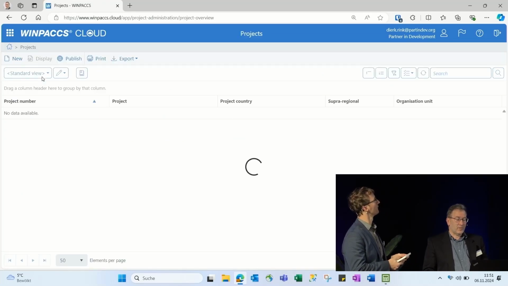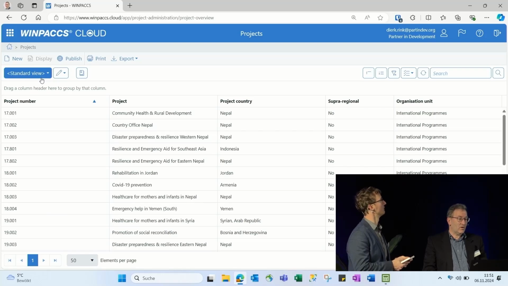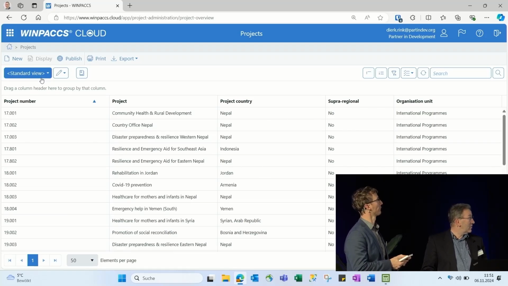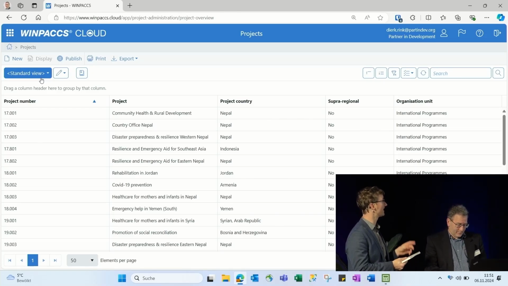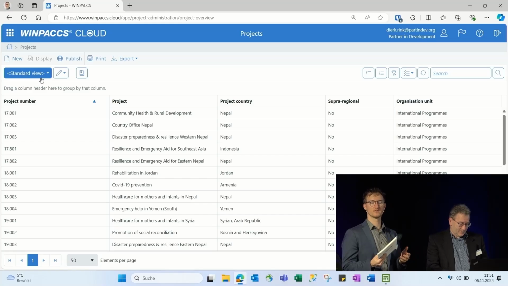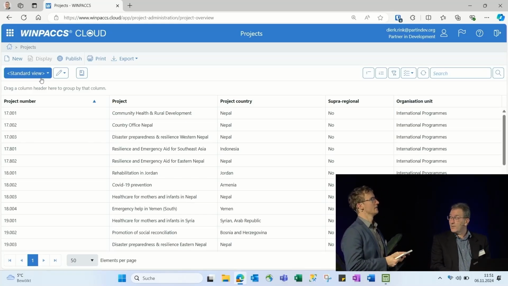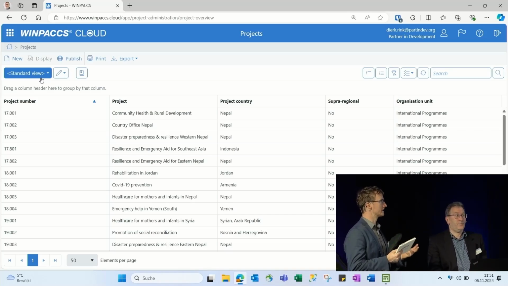If I click on this button, the list of all projects of your company is shown, but only the projects you have access to. I'm going to explain this later if we have time. That's awesome. That's really handy because we do have a lot of projects and it's hard to keep track of all of them, so a good list is useful.